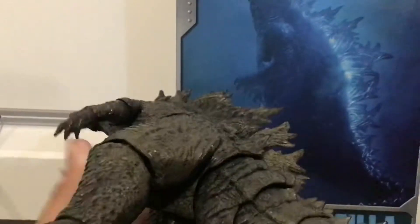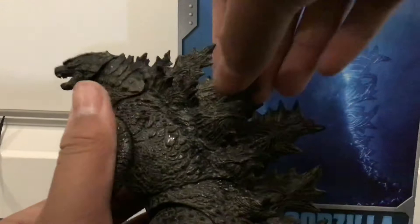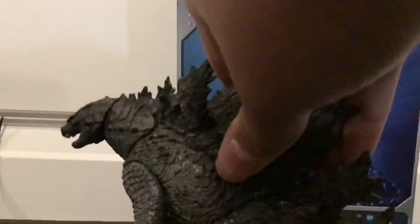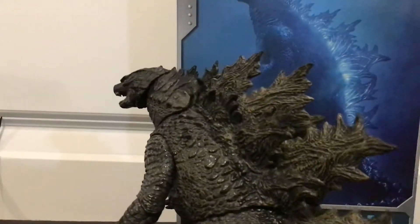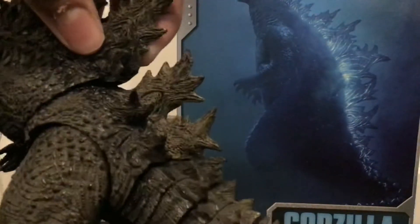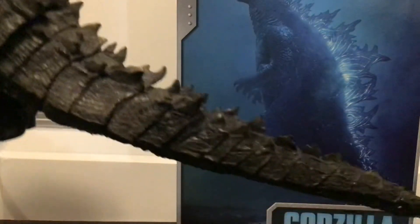The dorsal plates are just another inconsistent green color, but they're a lot bigger compared to 2019. I originally thought that was the look, and then once I had the Monster Arts, I was asking why they're so thin — but now I understand. It just comes as inconsistent brown or gray, whatever you want to call it. And then it kind of looks the same on the tail, except it's just a new tail with a ball-jointed segmented tail.